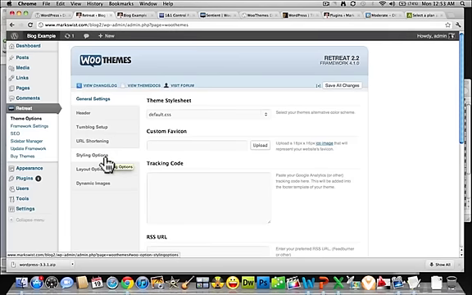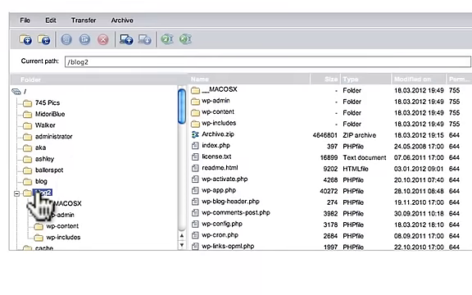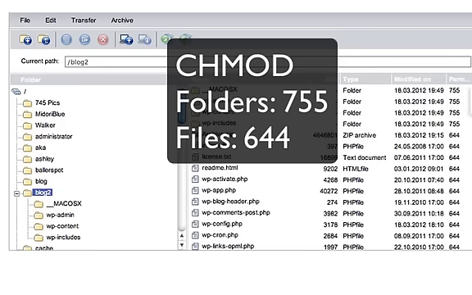The main thing here is getting the server settings right. Now, if you're worrying about the folders inside of your hosting, if you're looking for security in your folders, you want to make sure that your folders are 755. You see here, this is 755, and your files are 644. That is a great security setting.